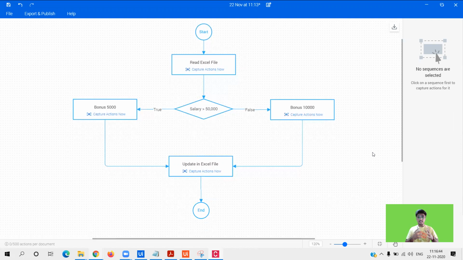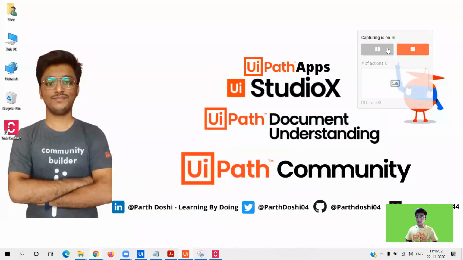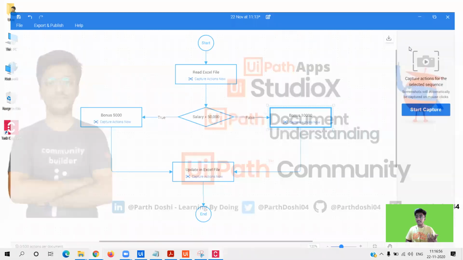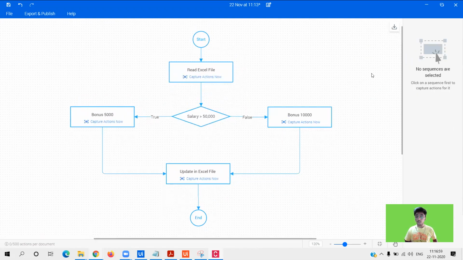So you see this is how you can easily create the complete process when it does not involve, I can even capture the actions. If I click on this and I click start capture, you will be seeing this particular thing, but here there is no that kind of action involved, right? I'm not dealing with web automation or desktop automation or Citrix or any other kind of automation. What I'm dealing with is Excel automation, and this is my small process that I have to automate, right? So this is how a PDD can be prepared using the create diagram activity.